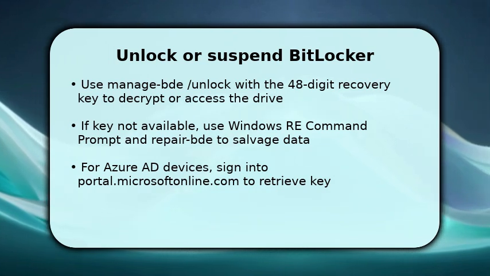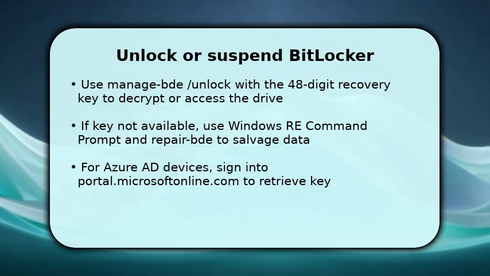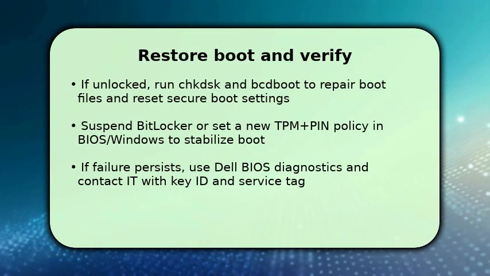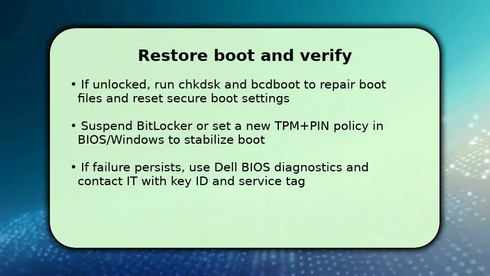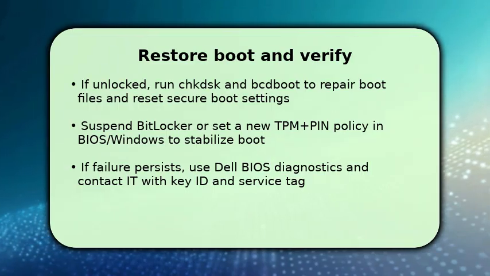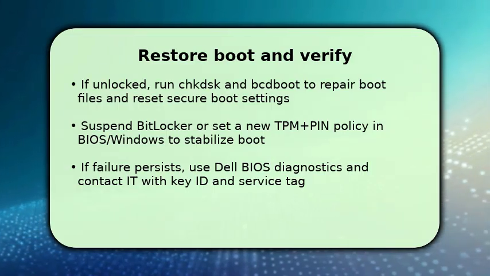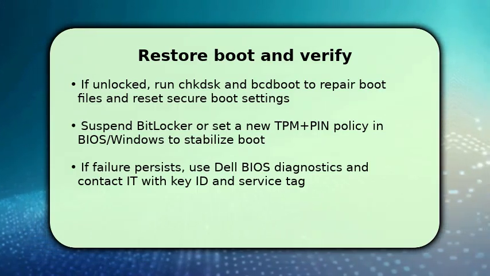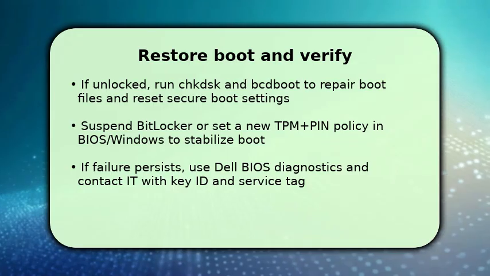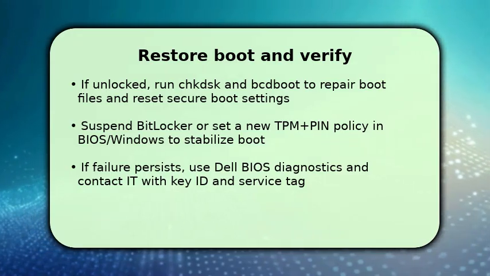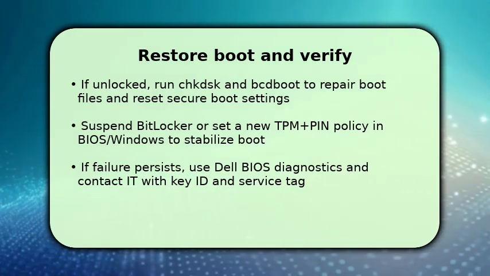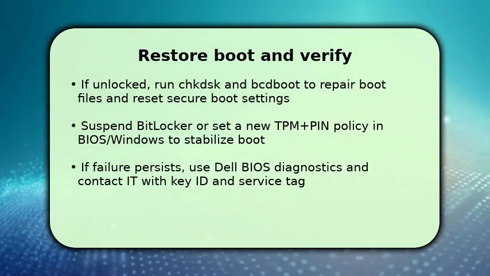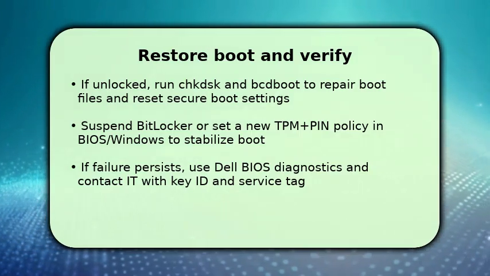Once you have drive access, run chkdsk /f and bcdboot C:\Windows to rebuild boot information so Windows can start normally. This fixes corrupted boot sectors. Make sure to suspend BitLocker before firmware updates or change the TPM/PIN policy so the system doesn't relock on next boot. If problems continue, run Dell ePSA diagnostics and collect the key ID and service tag. Then contact IT or Dell support.